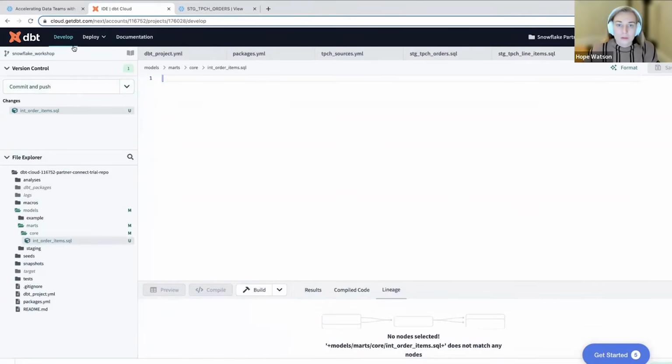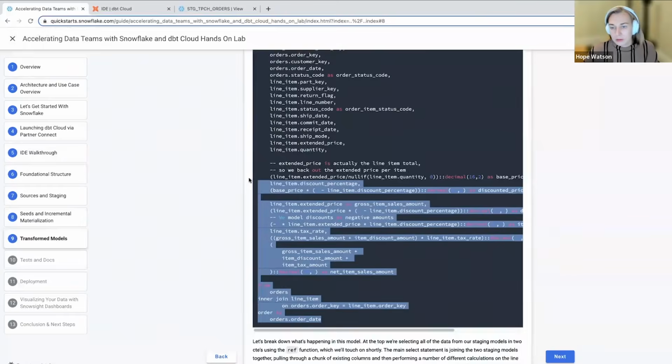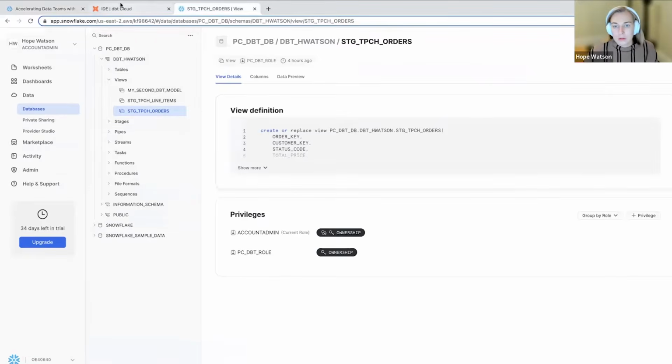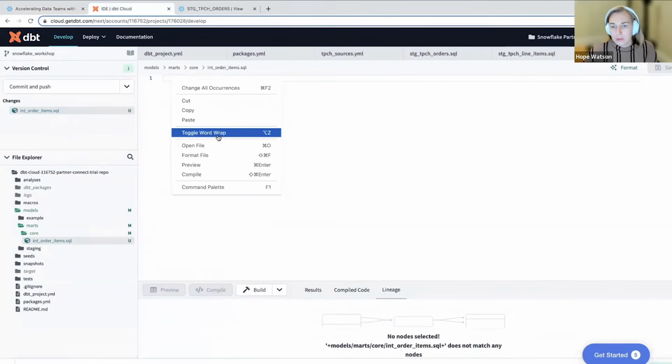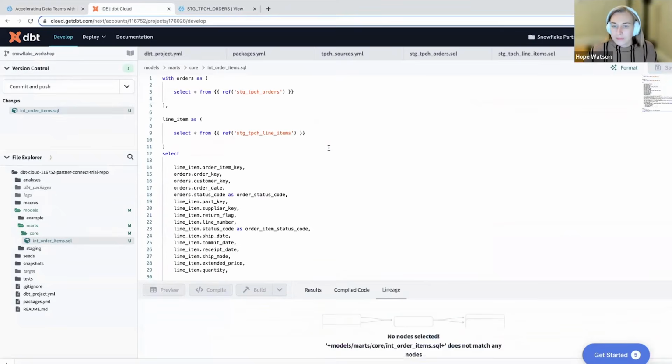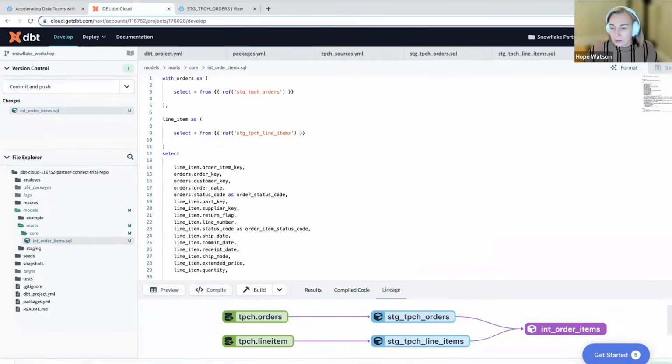We're going to create that file. As we've typically been doing when we create the file, we're going to go in and fetch that SQL code from the Quickstart. So we're going to copy this. Whoops, went to Snowflake, meant to go to my IDE. I'm going to save it. Great. There's a couple things that you saw happen when we did that. You saw this lineage changed because of these references that we're putting in. So we're going to unpack this statement here right now.